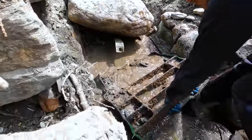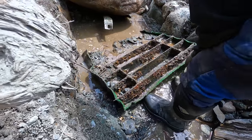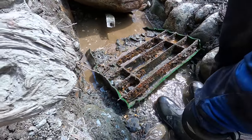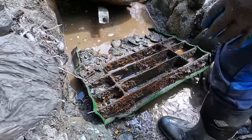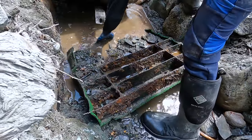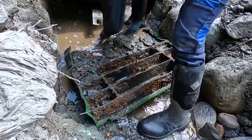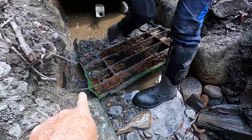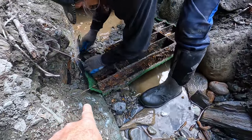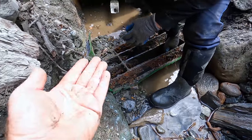Okay, it is time to separate the grate from the carpet below. Very gently, we'll just sort of pry the edges away from it and try to make sure that all of the material stays on the carpet, because we haven't yet touched the best stuff. The best stuff's the stuff that you can't actually dig out of those cracks. Let's just see if we can pry the carpet away from the ends here. Oh, gotcha. Yeah, and then you should be able to lift the end of the grates.